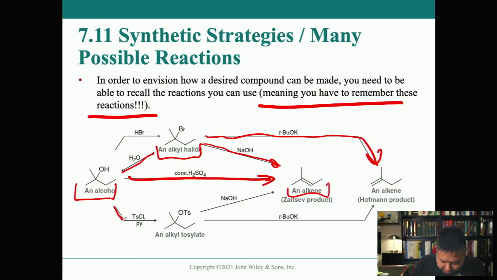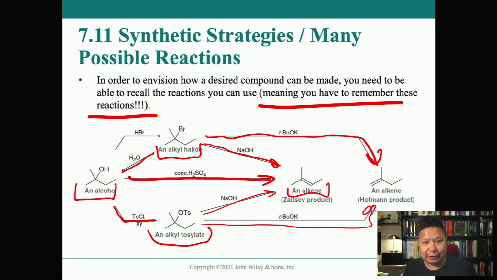We can take our alcohol here, treat it with some tosyl chloride and pyridine. I think it's pyridine, right? And you'll get the tosylate, which is the awesome leaving group, right? And then treat it with acid again, or tert-butoxide, hydroxide or tert-butoxide, and you'll be able to get the alkene products again, right? So literally what this is demonstrating to you is that you can treat any alkyl halide with various reagents, and they'll give the corresponding product according to whether it's an SN2, SN1, E2 or E1 reaction, right? And you can predict its products.